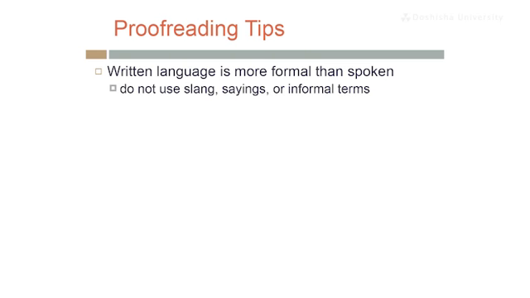So keep this in mind when you're writing and when you're proofreading. So as you're proofreading, did you accidentally or intentionally use any slang? You probably should have no slang in any formal English document. What about sayings? You grew up your whole life. Everybody around you knows the saying. People use it regularly. Doesn't matter. Sayings are informal. You never use sayings in scientific writing. Same thing for informal terms.